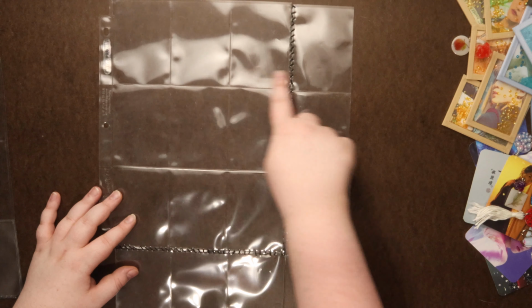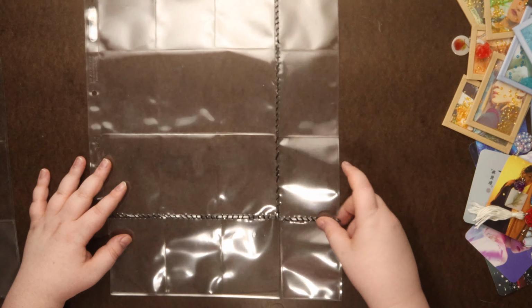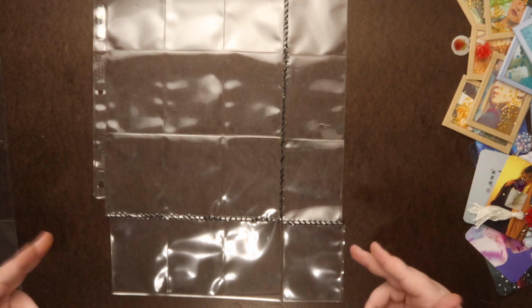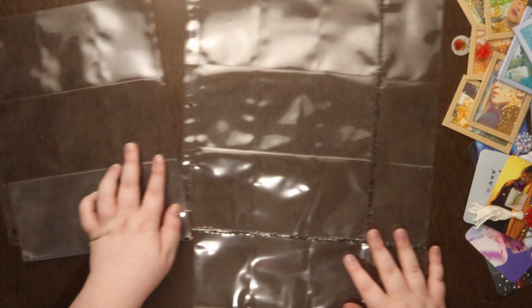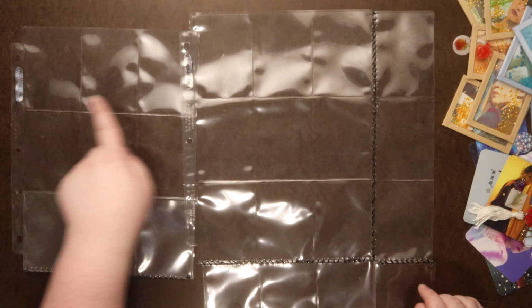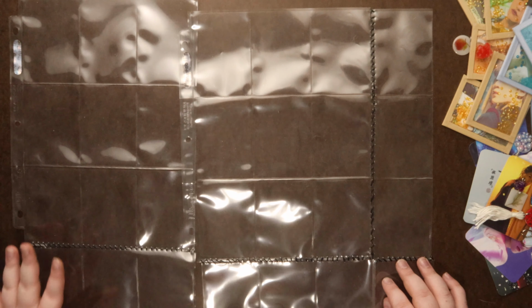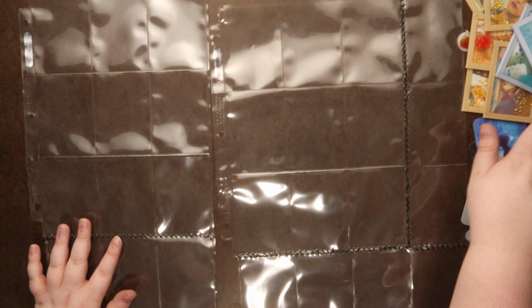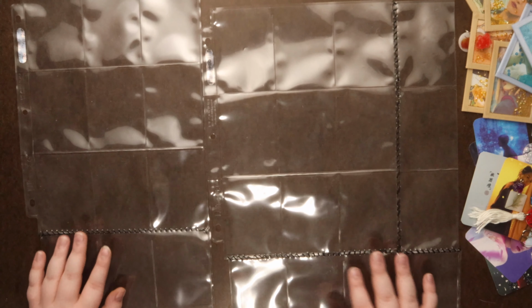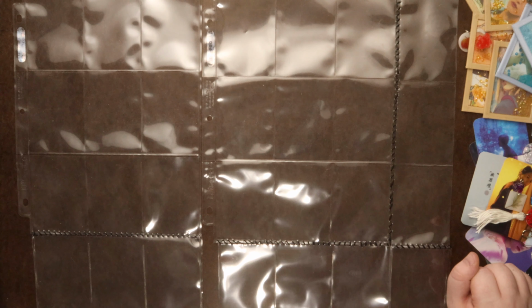Flip it over, 4 by 3. Whoa, 4 by 4. And then you now have together 7 by 4. So let me pop it down, 7 by 4. Boys, you're in my way over here. 4 by 7. So now you'll be able to look at the whole thing laid out beautifully.